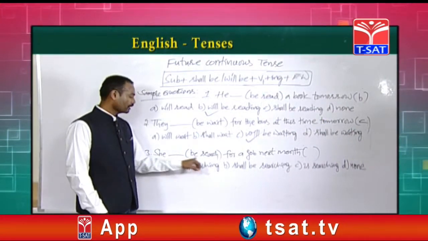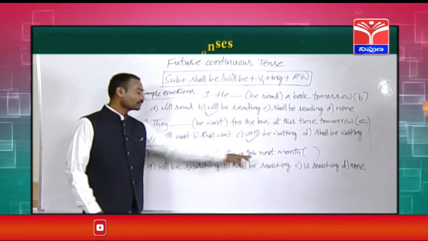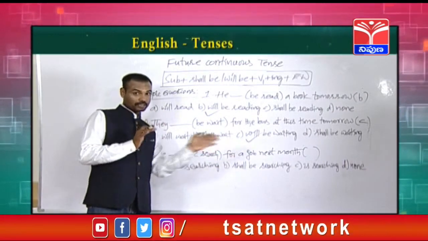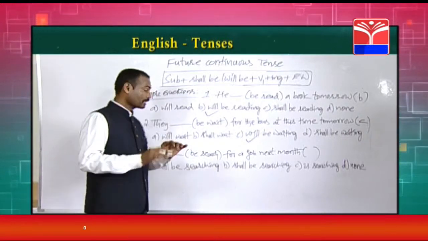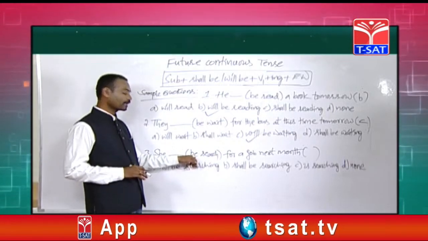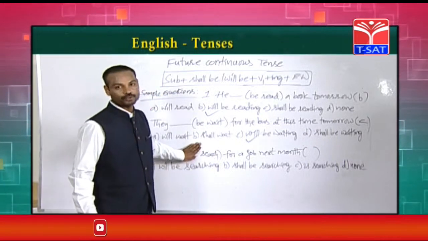Subject is she, dash under the bracket B, search, is there for a job next month. So next month is the keyword of the tense here. Whenever you see that, immediately you can imagine simple future and future continuous. Which tense is it? If you want to finalize which tense it is, come to the bracket. B form is there means future continuous. Without B form, simple future tense.